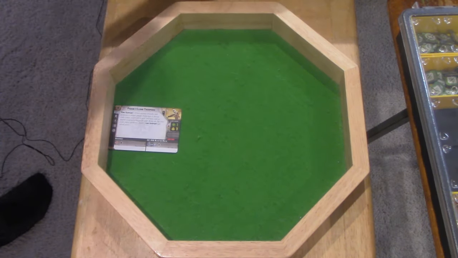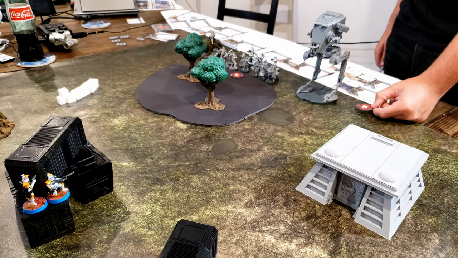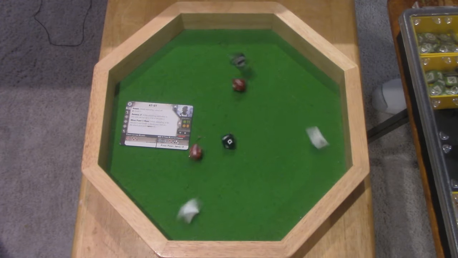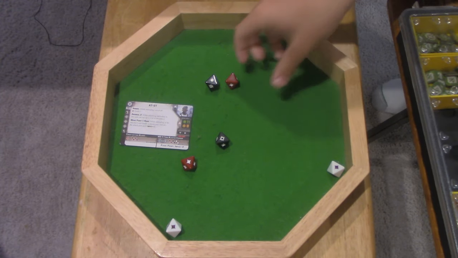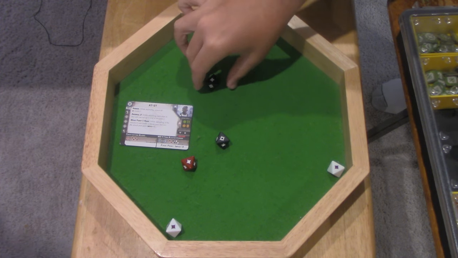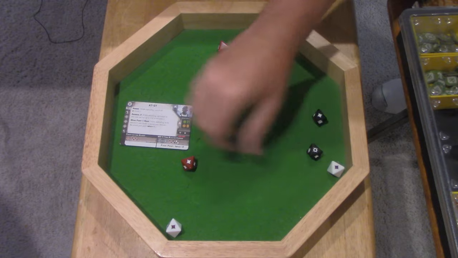Well, that was effective. I activate my ATST. I'm going to shoot at the snipers and move. Does it not have two weapons? It's out of range of the second. Okay. The second is range three. He's range four away.